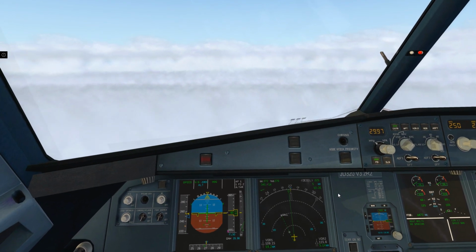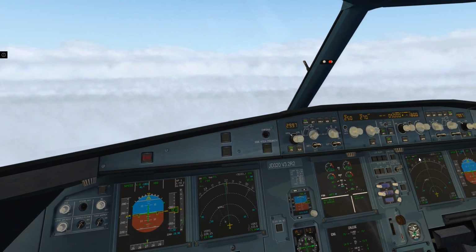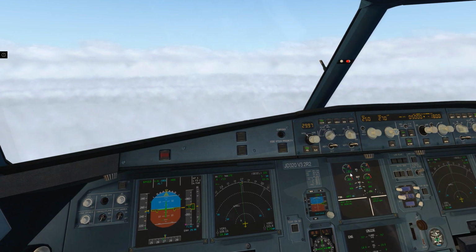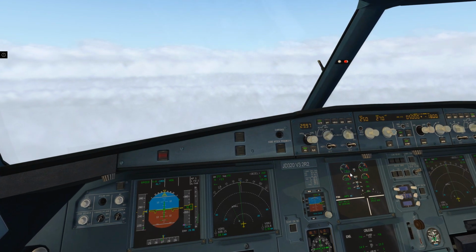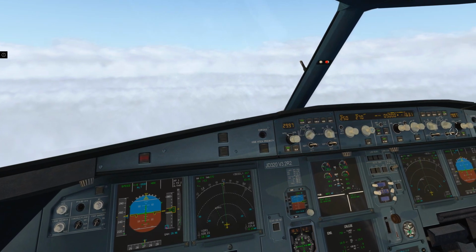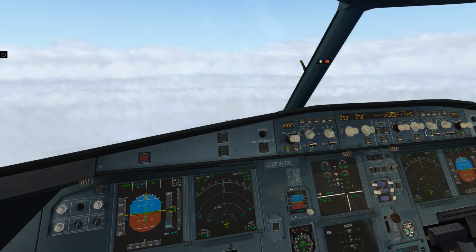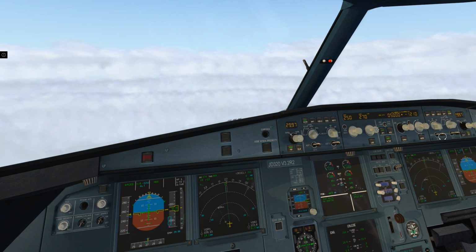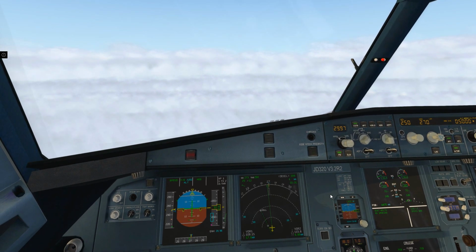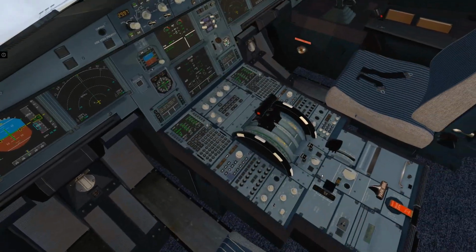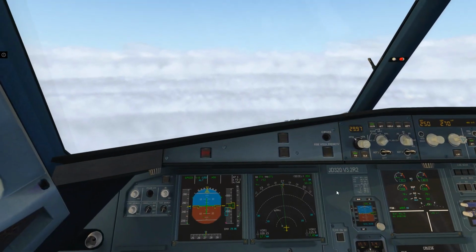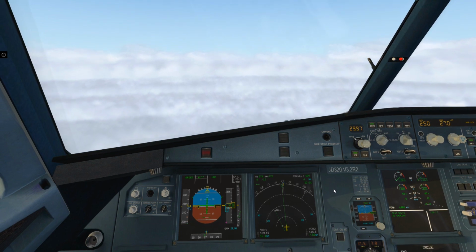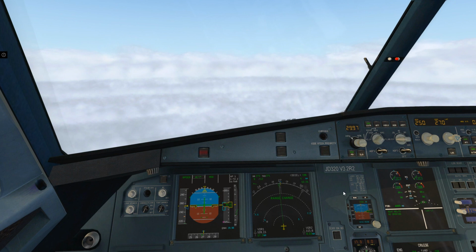Just want to make sure we're not catching speed here. Spoilers half. Okay, let's lower that. Seems like we are catching speed. Spoilers full. Let's set that to half. Spoilers retracted. Oops, wrong button.